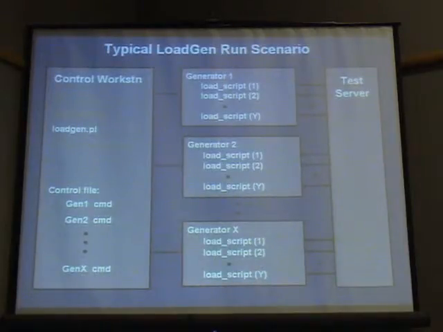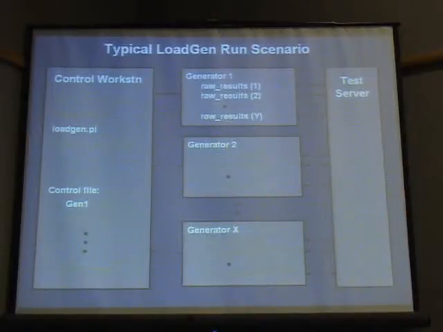And so then all of the load scripts are running, and while this is running, and cooking as I call it, it runs till the number of iterations that you specified for the load test have been satisfied, in which case the child processes on the generator finish, and then the signal goes back to the load gen on the control workstation, and then when they're all finished, it automatically starts retrieving raw results.